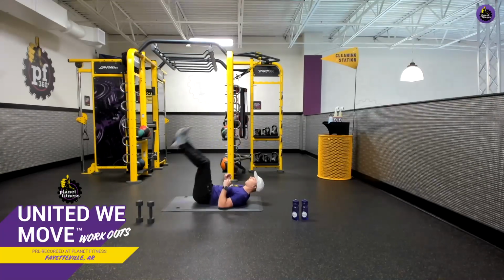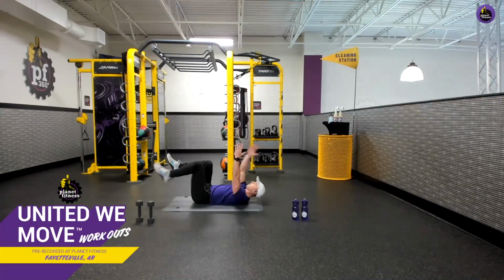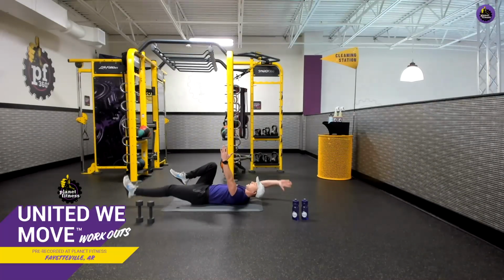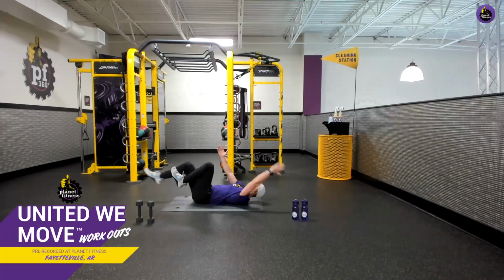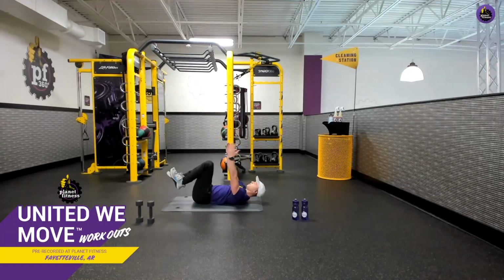3, 2, 1, and that's time. All right, so we're going to go right back into a variation of that plank hold. Just a more active movement, just to keep our heart rate up. All right, so knees are going to come up. Hands are up in the air. Opposite arm and leg. We're going to reach just like a plank reach.